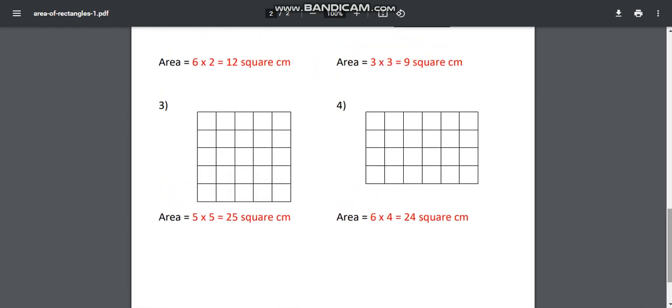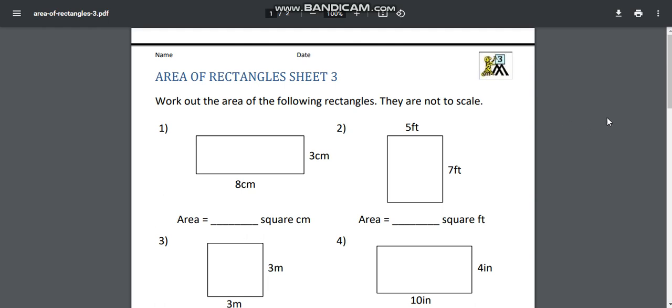Now note, in the exam, you could write square centimeters, but it's better to write it the way that you usually write it, centimeters and then to the power of 2, so centimeters squared. Okay, so we'll move on now to normal rectangles, where we're not given the little small cubes. So this is how you'd normally find the area of a rectangle. You'd have to imagine this length of 8 here is split up into 8 different cubes, and then 3 here, if that makes any sense.